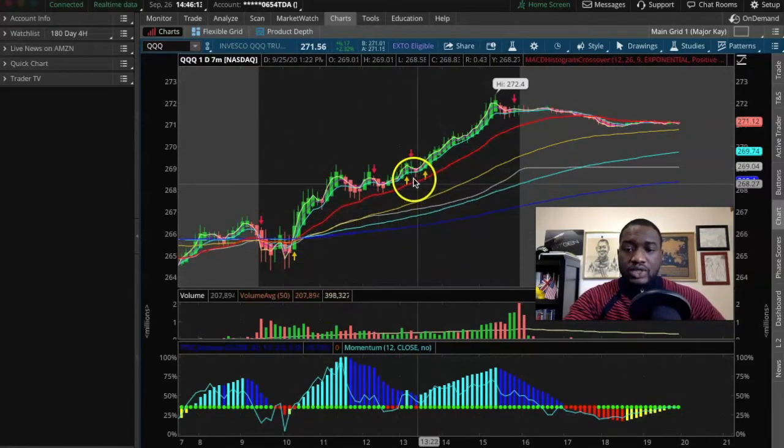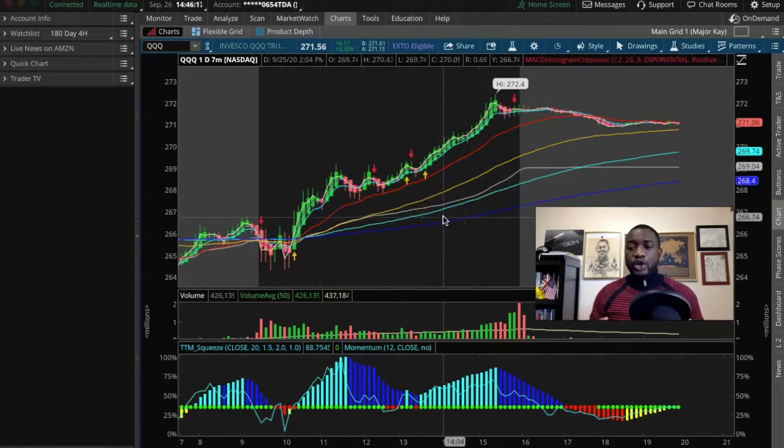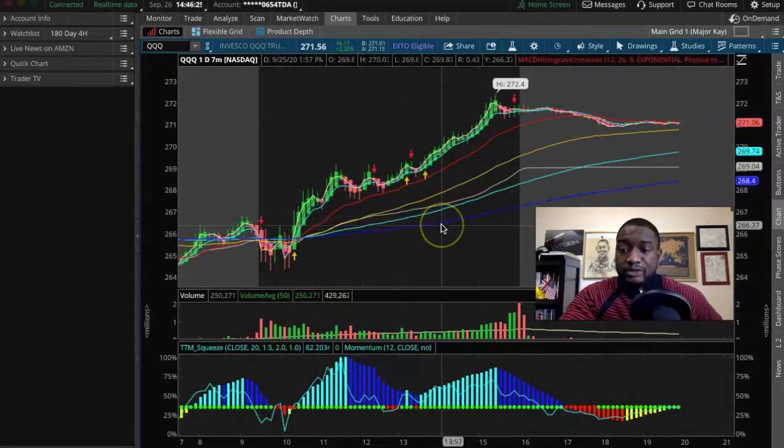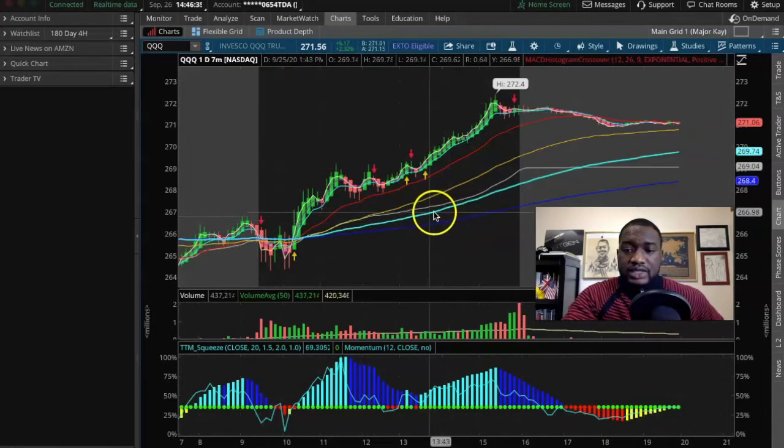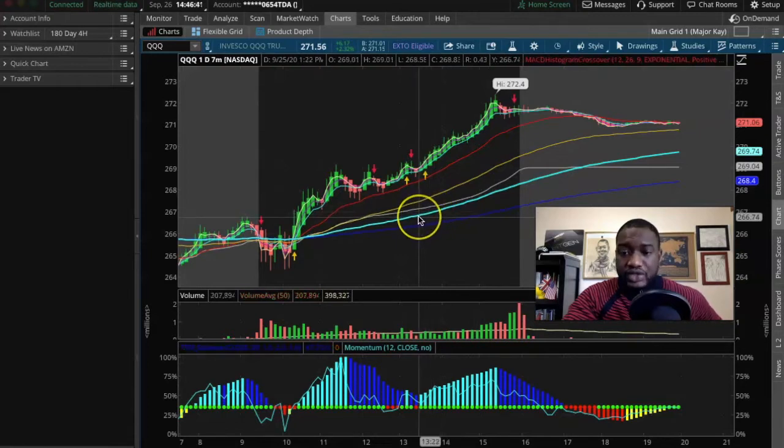The other main ones that I use are the moving averages. And as we all know, Wall Street uses moving averages. Mainly they use VWAP and moving averages for the most part, right? The famous moving averages that people use on Wall Street are the 200 moving average, which is the blue one right here. This is the 200-day moving average. This light blue one right here is the 100-day moving average.